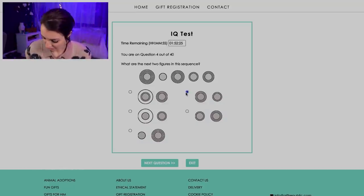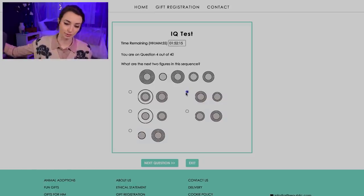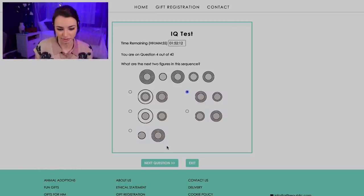I'm going to write these down so I can remember it. Unless we're going back the other way. And that would be the pattern going the other way. So it'd be like 4, 0, 3, 1, 2, 2, 1, 3, 0, 4 would be the sequence.